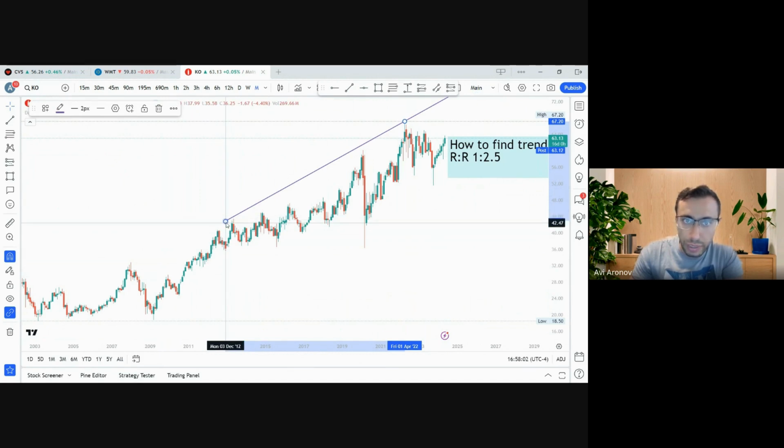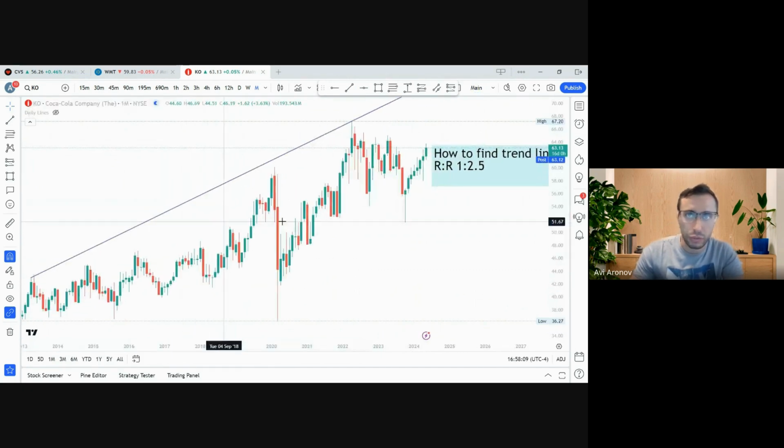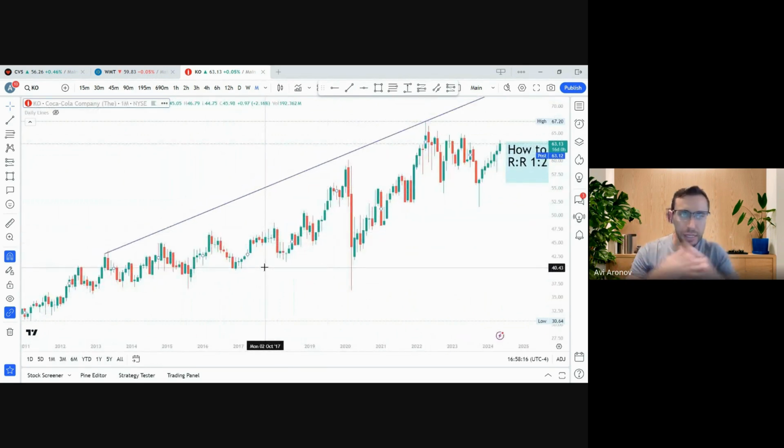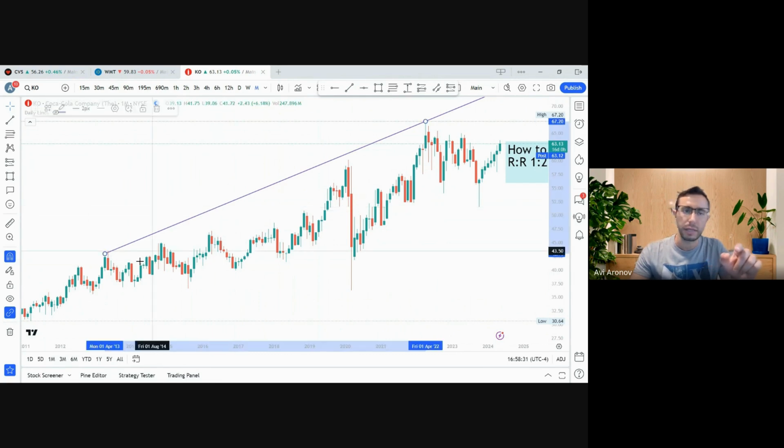Okay, so here I want to show you something. It's very, very important. So please pay attention, because when you do that, we don't want to make a mistake where you think, okay, that's a great trend line, and then you follow a mistake. So let's see an example here. When you have a trend line, if it's a very long time frame, to have two hits is okay.